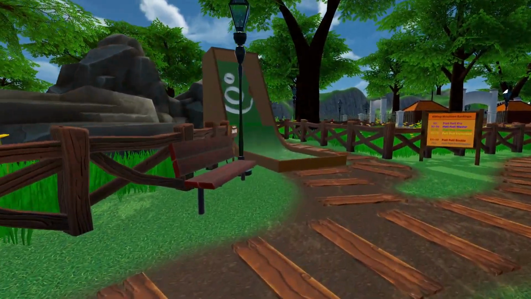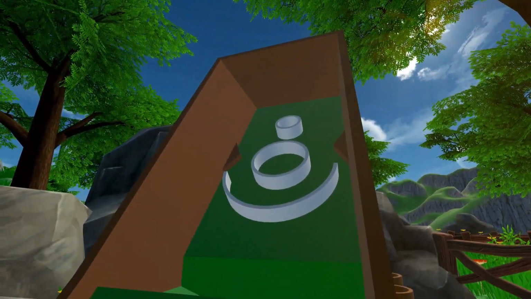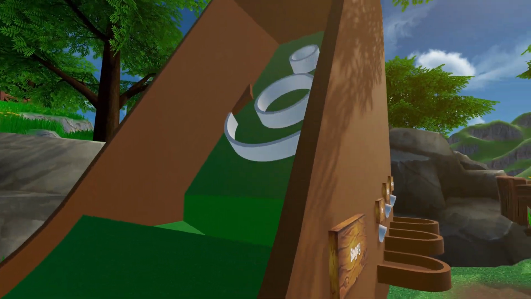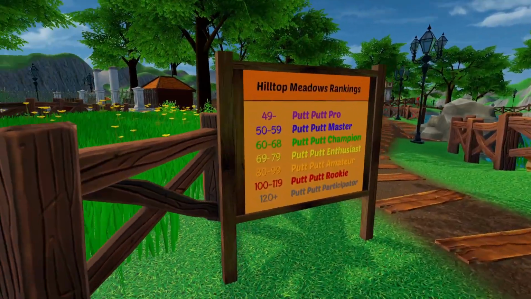And this is skee ball. You shoot it in. I think that's hole-in-one, eagle, birdie, and let's see. Hole-in-one, birdie, par, and bogey. Okay. And that's it.